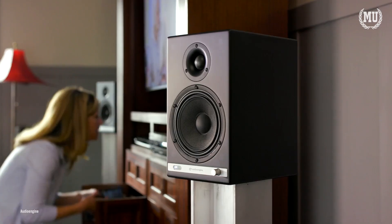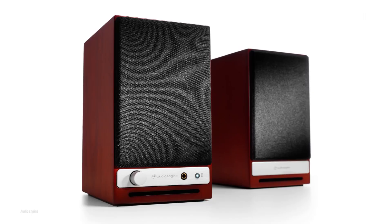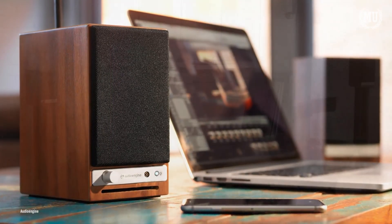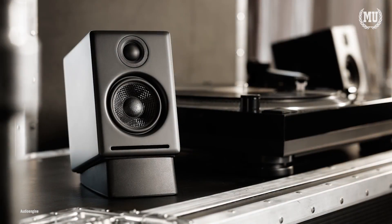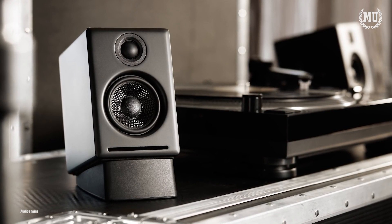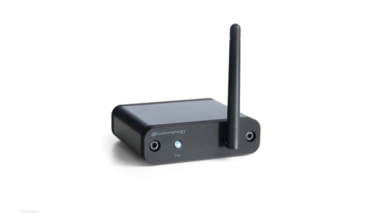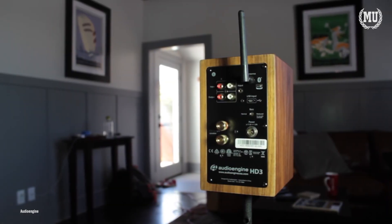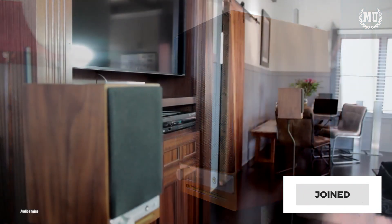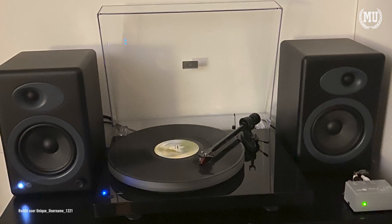The tweeters they use are silk tweeters. One of the things they do in the testing phase is try to build with that studio quality sound. We don't really mess with the DSP — the digital signal processing. We don't change the way the artist intends that sound. Some companies boost their bass or make other sounds heavier, changing how it sounds. What Audioengine wants to do is provide the experience that the music was supposed to sound like. We do use certain equalizers to make it more of a theatrical sound, but we're not making the bass any different than what it's supposed to sound.